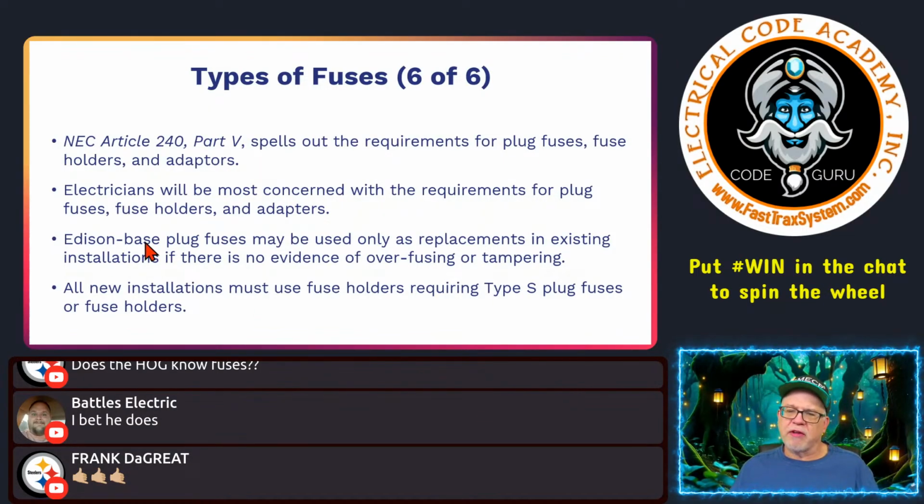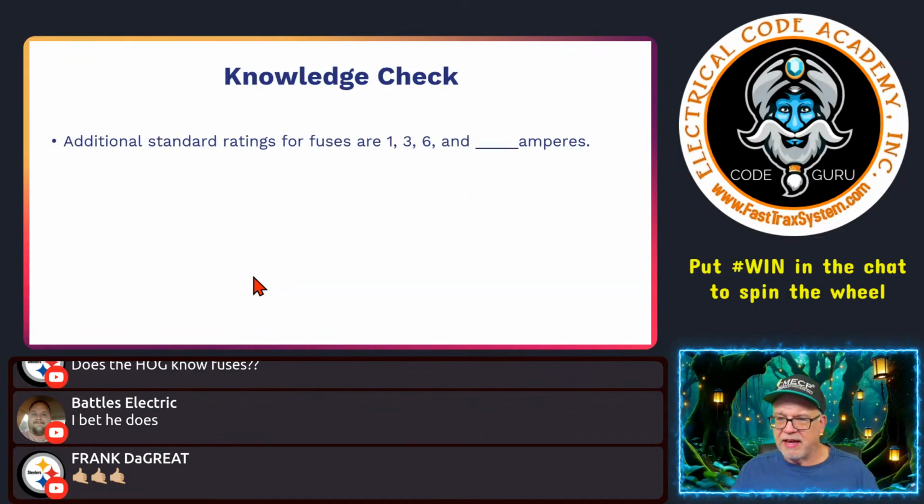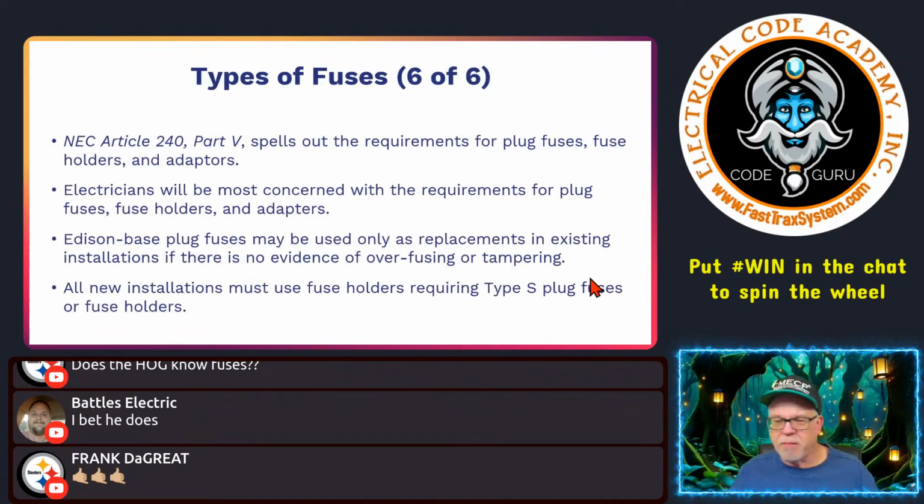So these are just your regular Edison-based. Now, if you're going to do new installations, the installation must have fuse holders requiring type S plug fuses or fuse holders, okay? Type S. And if I were to go to the code real quick, you're not going to find that today.